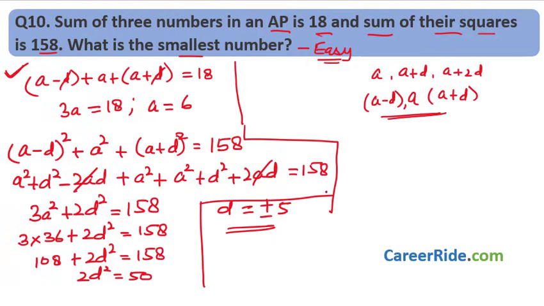Pretty easy. Okay. So now what are the terms for me? The middle term for me is a equal to 6, that is 6. Whatever value I take of d, if I take minus, one of my terms will become 11 here and 1 here, and otherwise it will become 1 here and 11 here. You can place the values of plus and minus 5 both in the terms and you can try to check this out. Okay. So in both the cases my smallest term comes out to be 1. The smallest number comes out to be 1 and that is my answer.